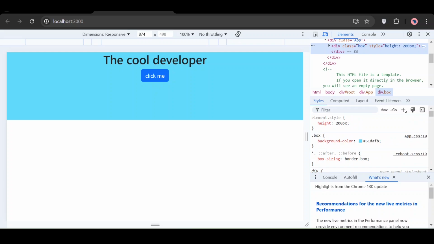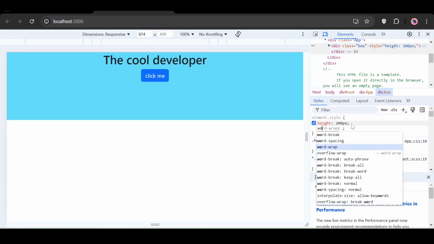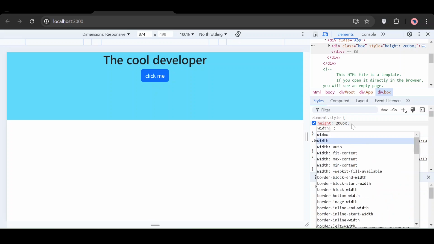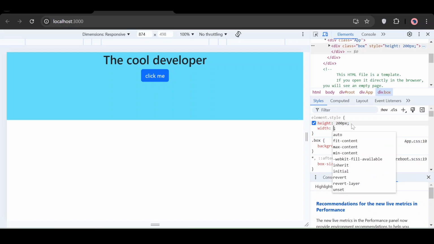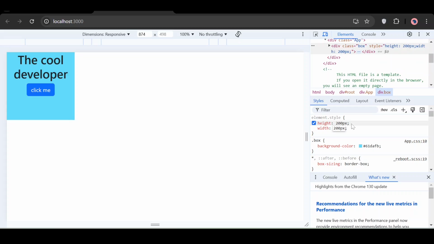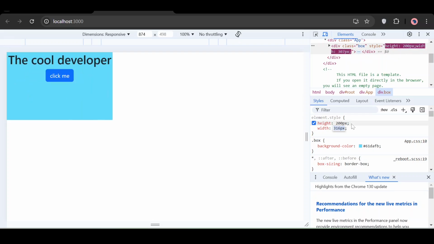Okay, nice. I want to give it some more styling. So how can we do it? From here we can just go here, and if I want to give some width, I can give it here as well, 200 pixel. Let's see. So you saw I can apply directly from here, and I can see how much width I would like to have.